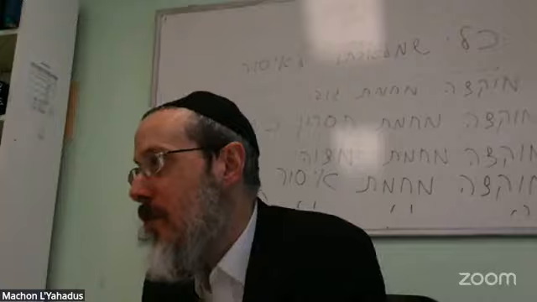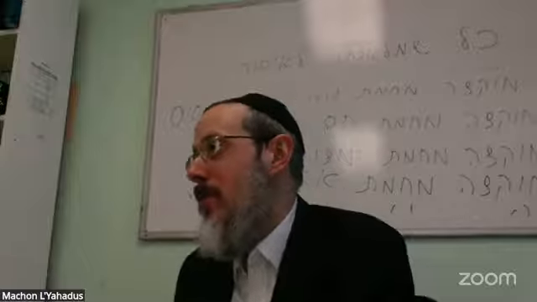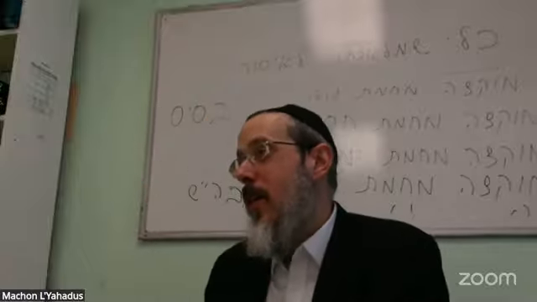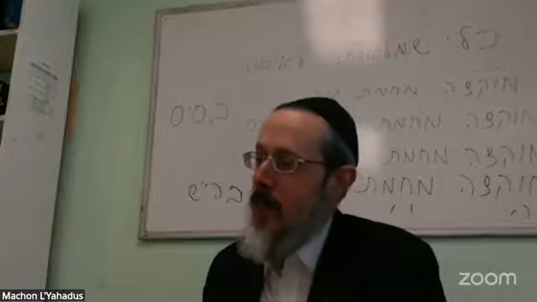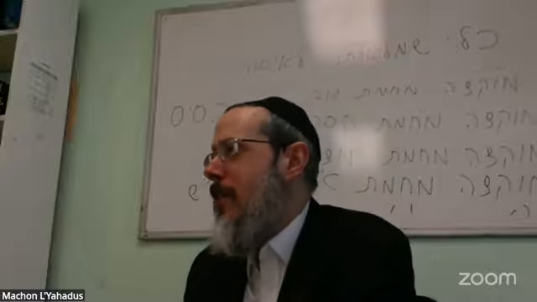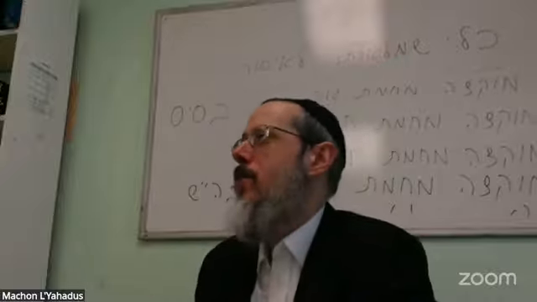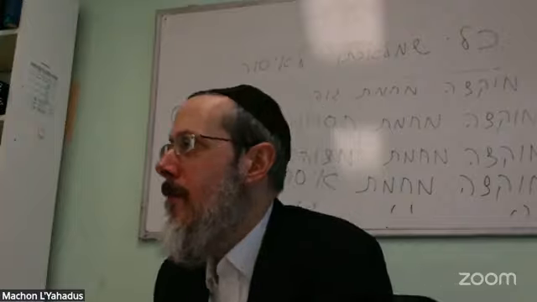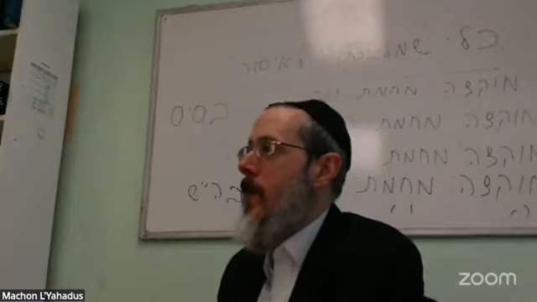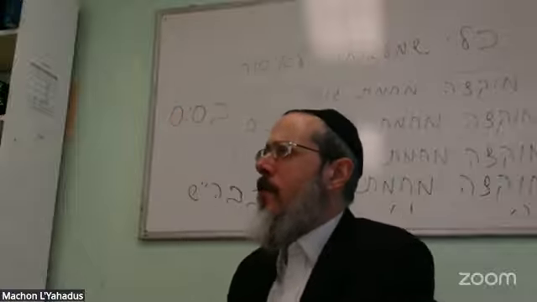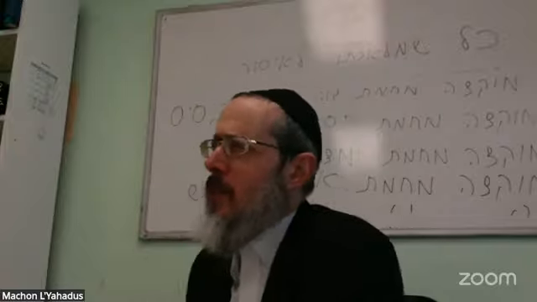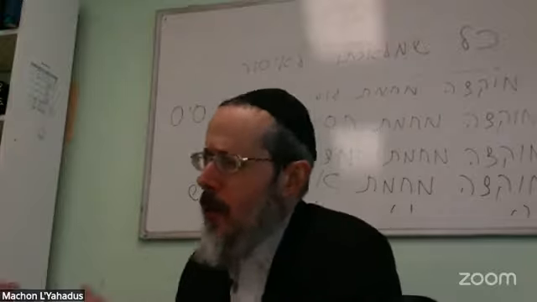Challah is the preferred item to put. There are opinions that say you could also put a sefer, because the sefer is also kosher. It's not as good as challah. Challah is the best thing to put. And it's just fine on the table. It doesn't have to be next to the light. Yeah, no, it doesn't have to be next to the light. No, it has to be on the table.